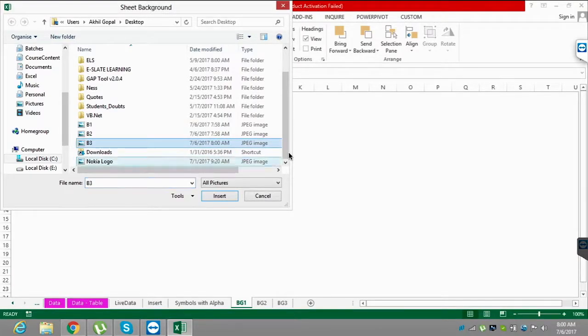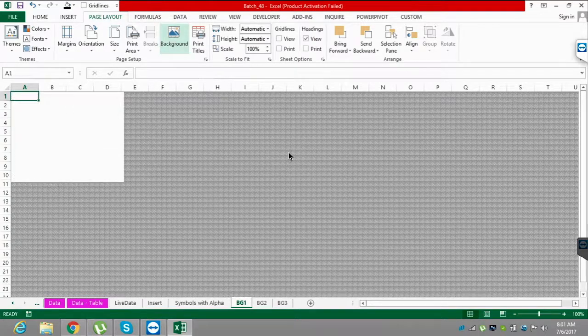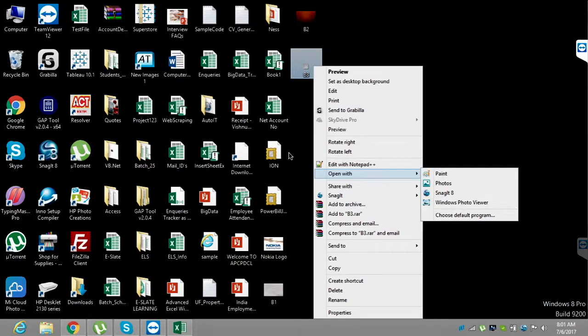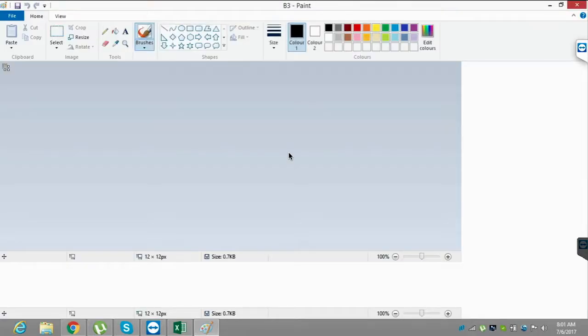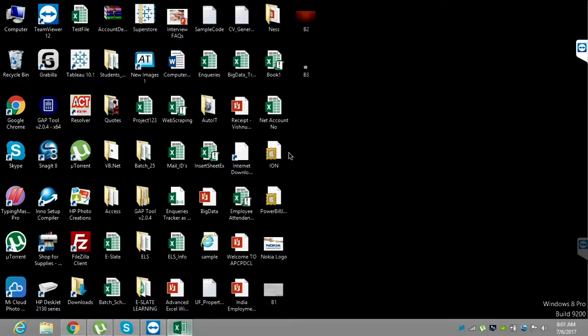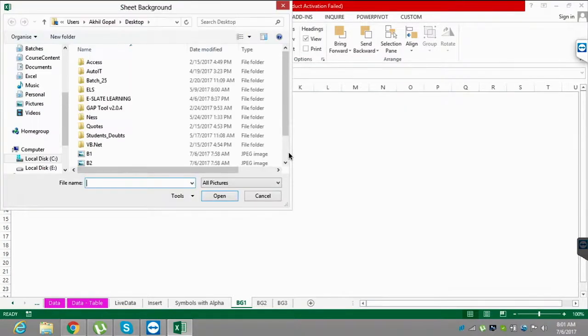See? A different design. Make it even smaller. Again, opening with Paint. Save this. Trying to do the same thing one more time. Background, browse.